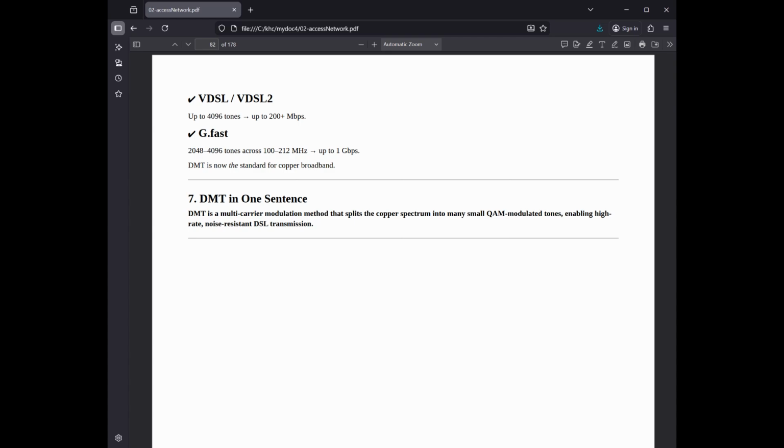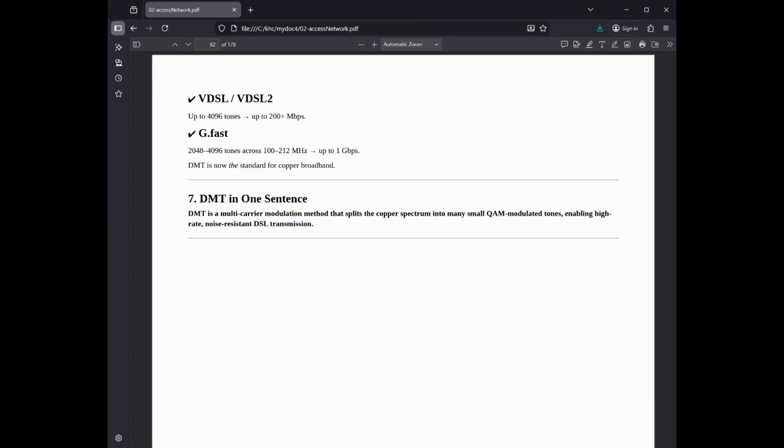Video over DSL. High bandwidth industrial cameras in mines or tunnels often use DMT-based modems to send high-definition video over old twisted pair copper cables where installing fiber is too expensive. Elevator intercoms and displays. Some modern elevator systems use DMT to transmit data and video to the moving car using the existing traveling cable. Why is DMT used in these specific places?